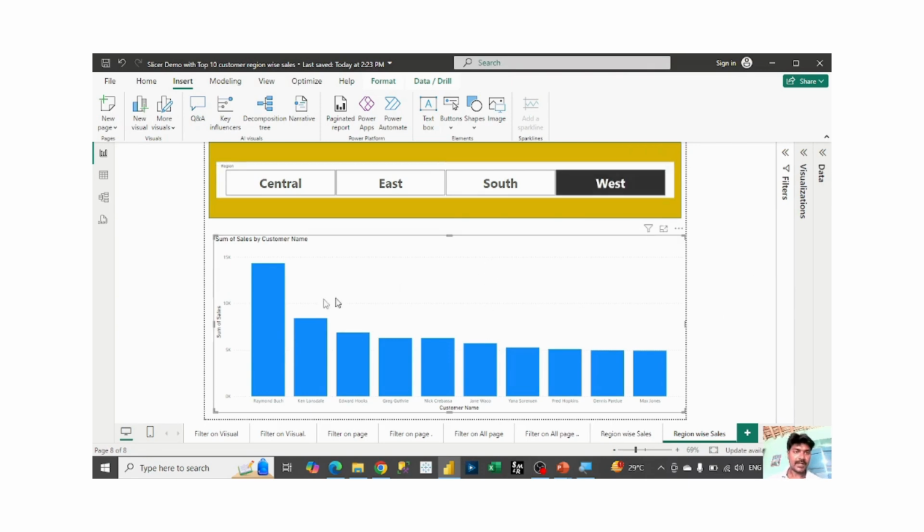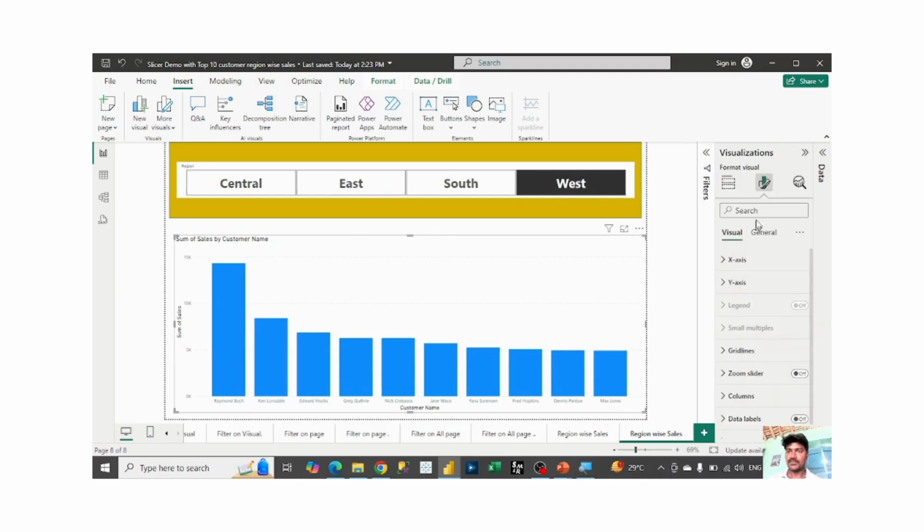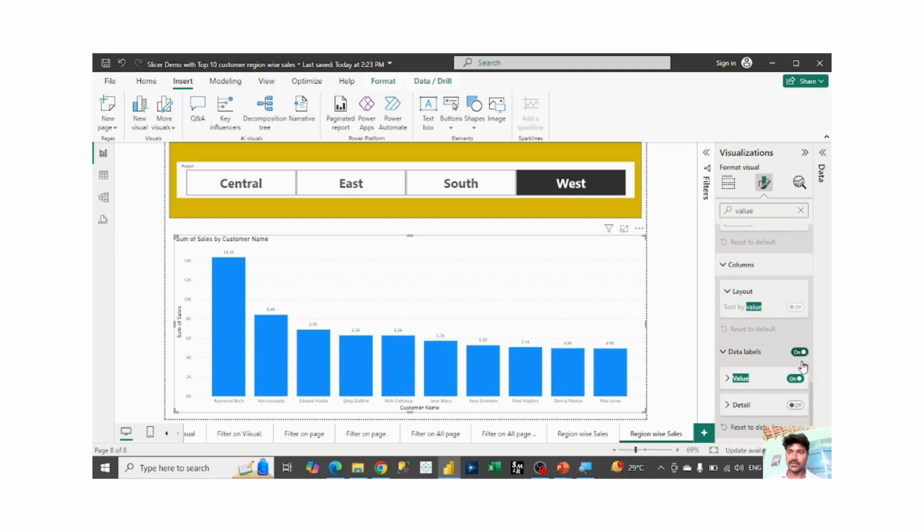Now I want to see the data format. So this is the format part. Values, data labels. Yes, I need to show the data labels, so data labels will be on.